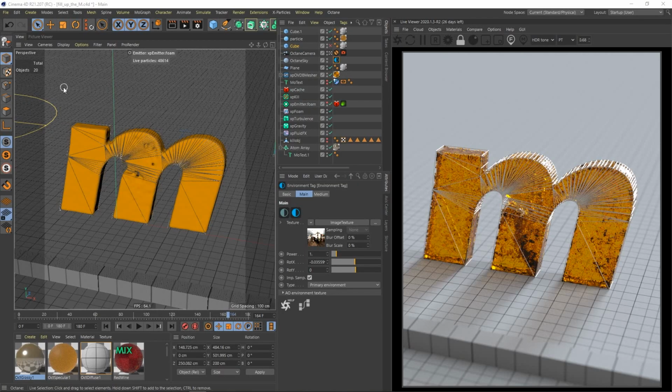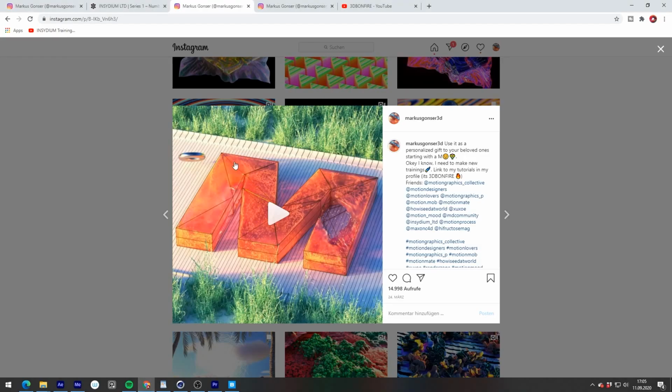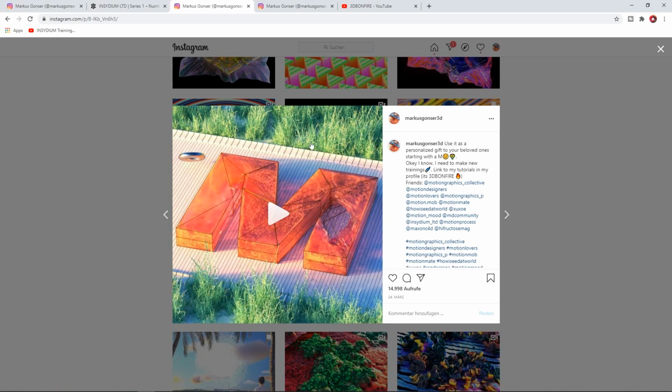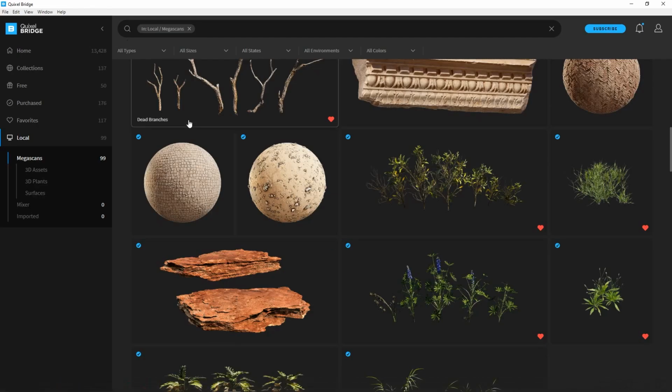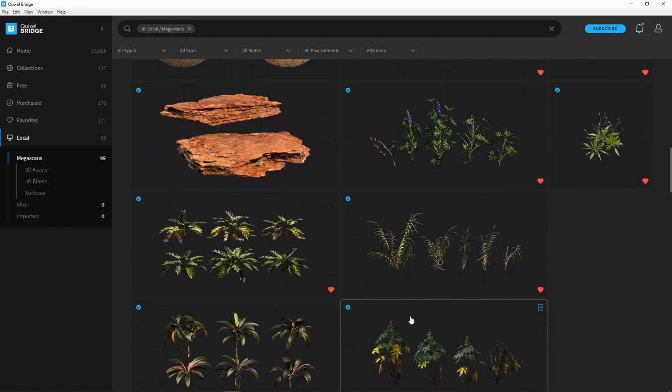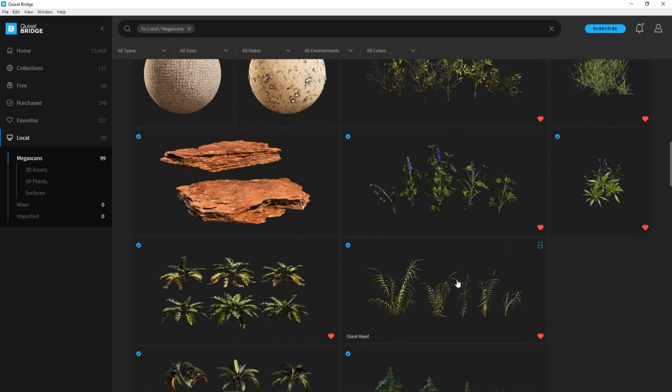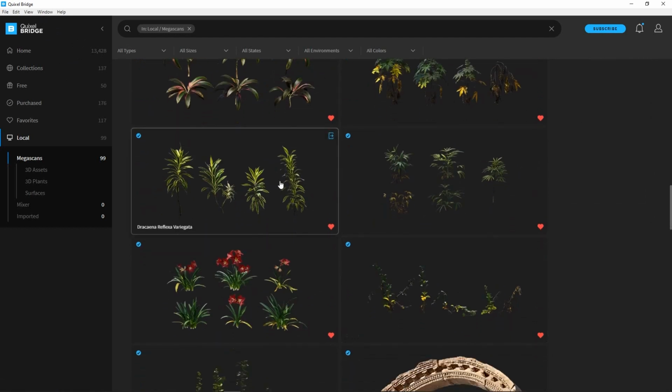Alright guys, I just removed the wall here, and maybe you are asking yourself how I did this beautiful grass. So if you also want to know that, I will show you. So I used some assets from the Quixel Bridge. It's from Megascans, and I think it was just the grass clumps. Of course, you can use whichever assets you prefer. So yeah, I think maybe this one will also be beautiful. Maybe I go with this one. So I just export it.